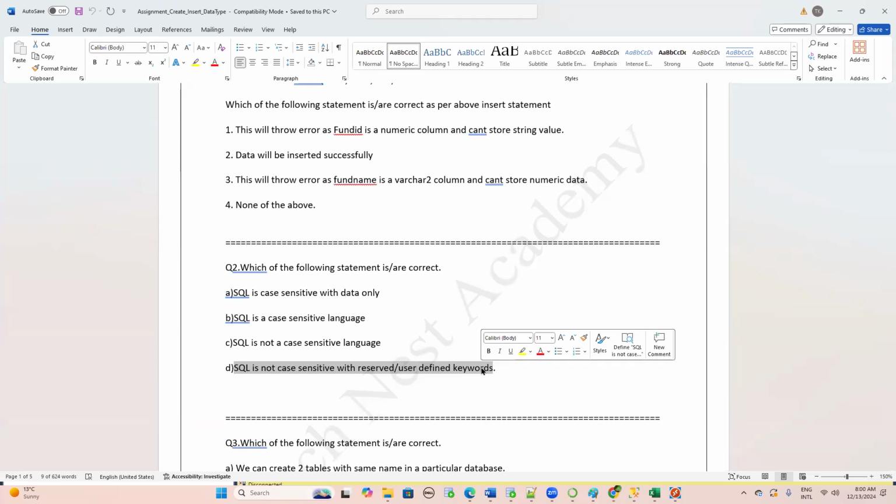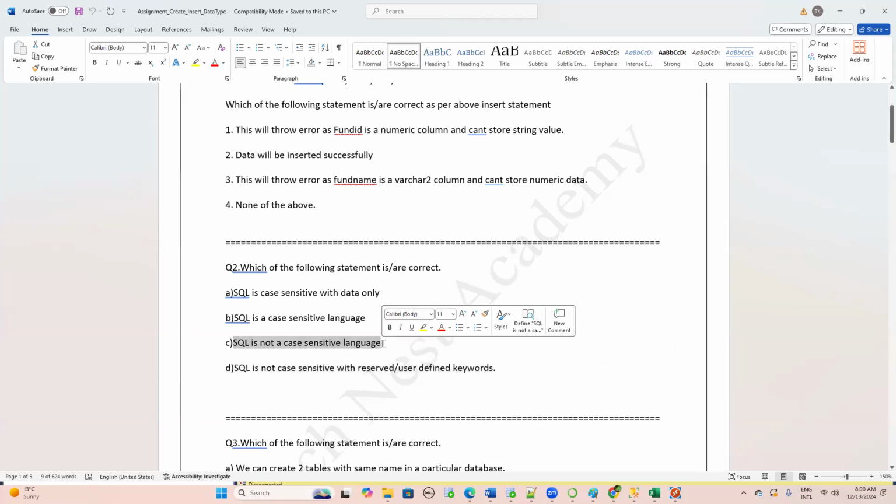D. Is C correct? SQL is not case sensitive. Can we say this? No, we cannot. If you say that SQL is not case sensitive, then your interviewer can ask you a cross question: what about data? SQL is case sensitive with data, no?